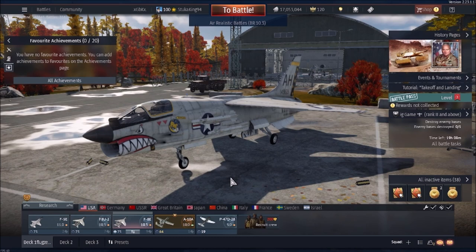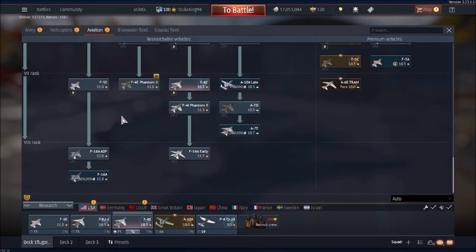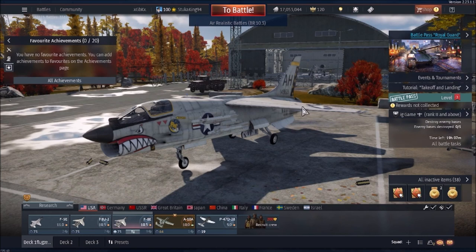However, because the F8E actually sits at rank 7, it is a great grinder for top tier. And if you enjoy playing an aircraft built for the dogfighter role, the Crusader is the right choice for you.